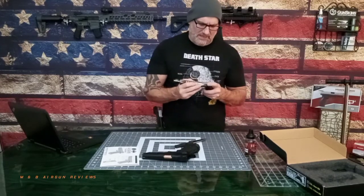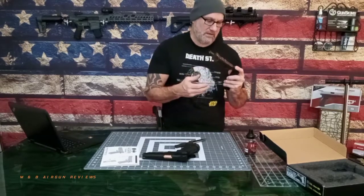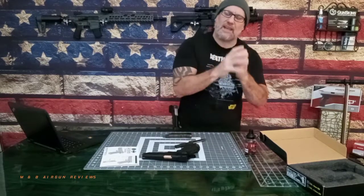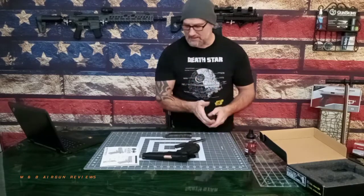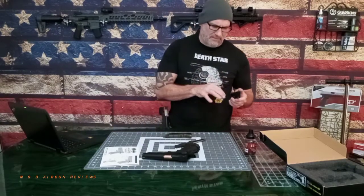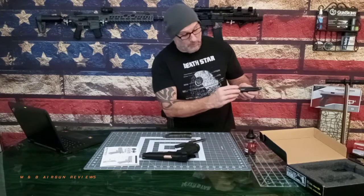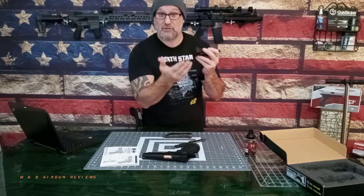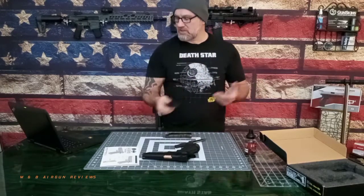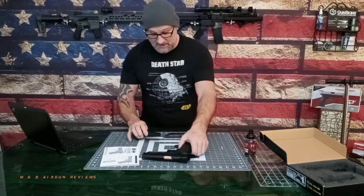Speed loader does not want to pop that in there. Maybe it would if I could, I don't know, get used to it. But as far as speed loading it goes, I don't think that's going to happen because it's such a positive one click. So you're better off definitely loading this by hand. And as I said, I believe this is a 20 round magazine. I think I tried to fit more than that in it. But if you do, it brings this so far down that you cannot pull the bottom plate off, or put the bottom plate back on. So that's a no-go. The magazine says 20 round capacity, so what you see is what you get there.